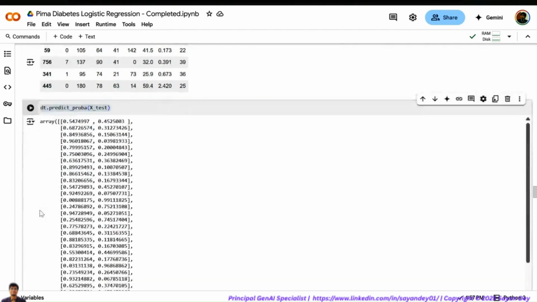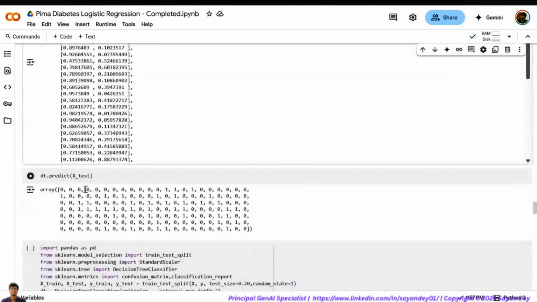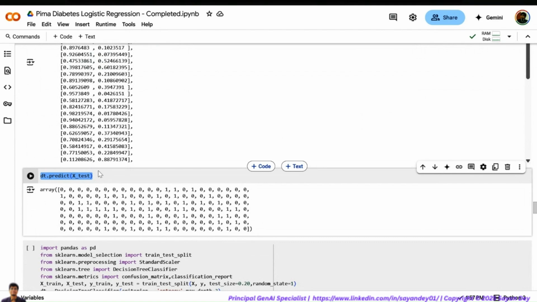In scikit-learn, there is a default predict function. This will work based on the 50% threshold. You can write your own custom thresholds, which is what we do in practice. If you're trying to solve real business cases, you will write your own custom if conditional statements for the prediction.